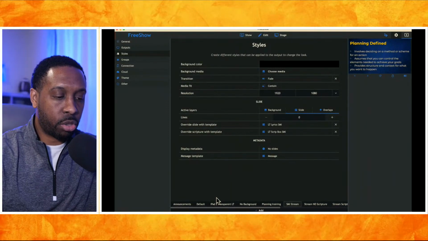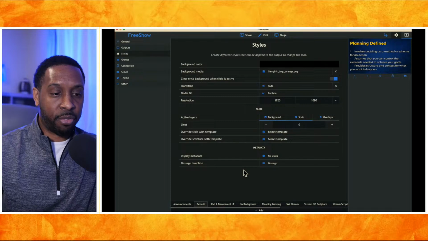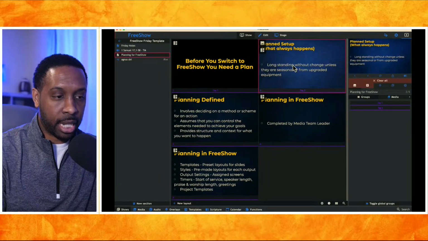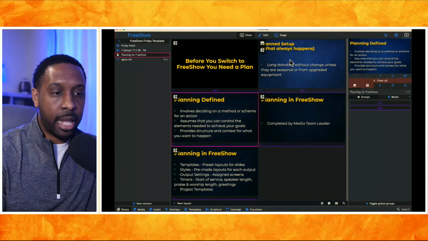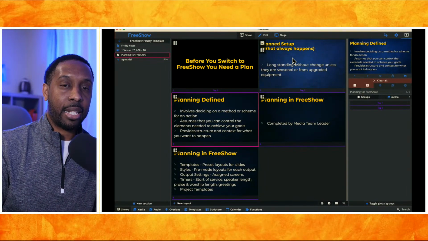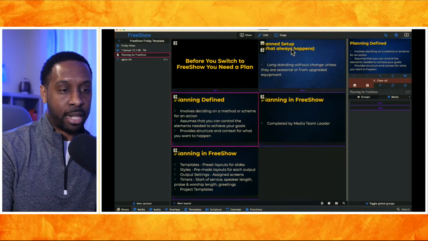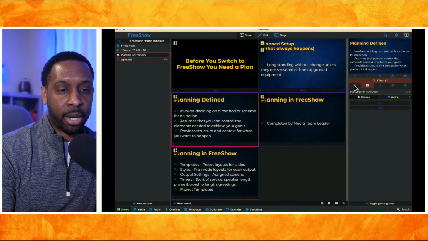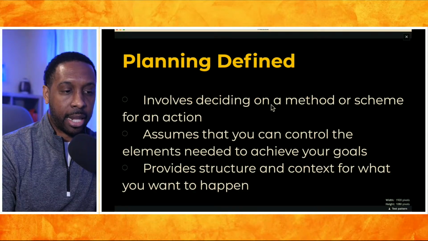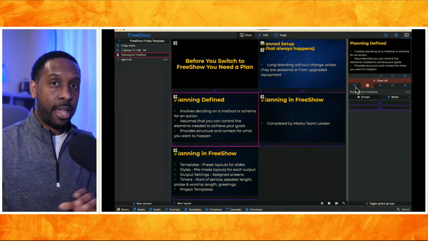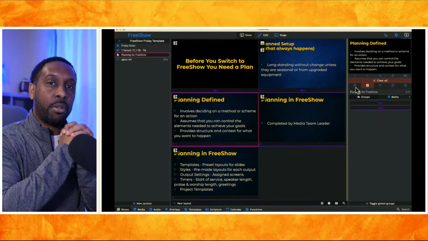So the idea of a slide in FreeShow has to do with the actual individual pages. This is a slide. This is a slide. This is a slide. The challenge that we have is each slide that you see, you think of it as the background and the text and the overlays. But in FreeShow, those are all completely separate. So if I turn off the background, this is the slide. It's just the text. Okay. This is the slide right here. The overlays are something completely different, and the background is something completely different. They're not all merged together as one thing. You literally can splice them apart.